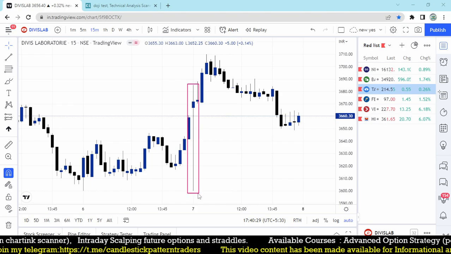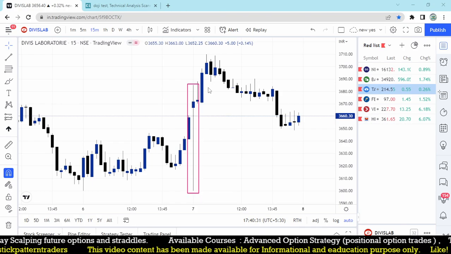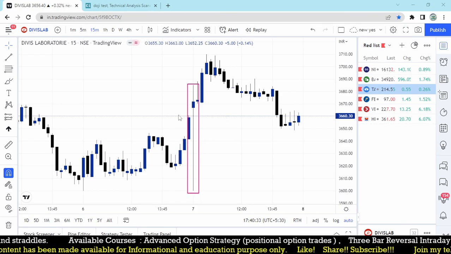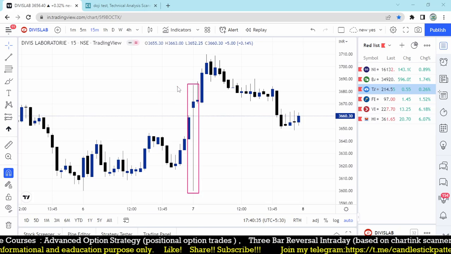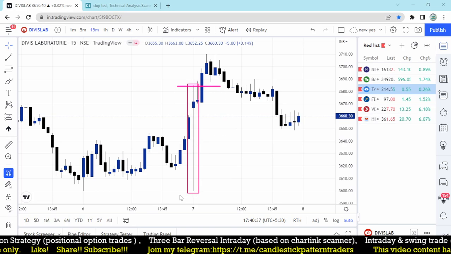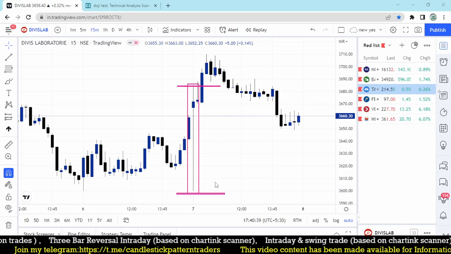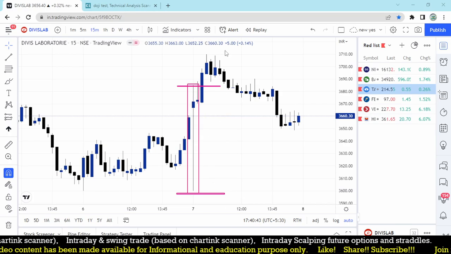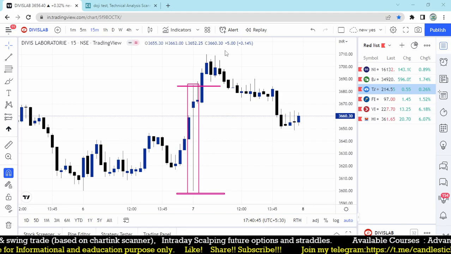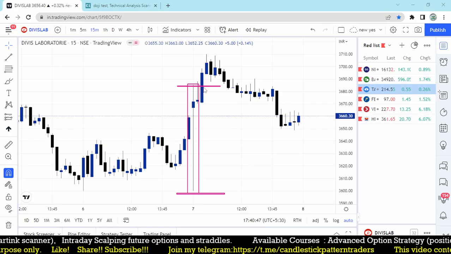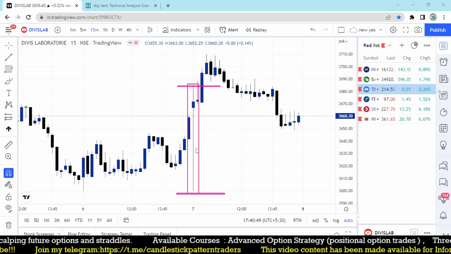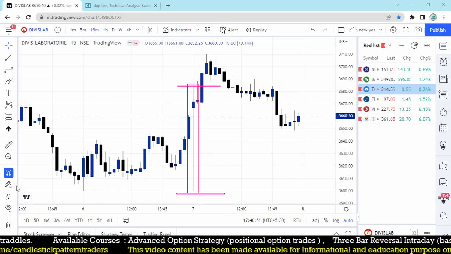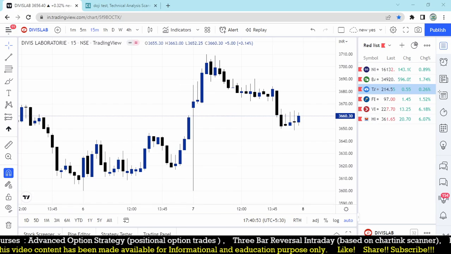Let's see how big the wick is. It looks like a doji, but there is a bigger wick on that. If I take entry at this point, I keep the stop loss below this point. It is highly risky, or hugely risky. Even if it is not moving as per my expectation, it will trigger my stop loss, which means I'm going to lose a big amount. So I don't want to take such a risky trade. I should simply ignore the trade.